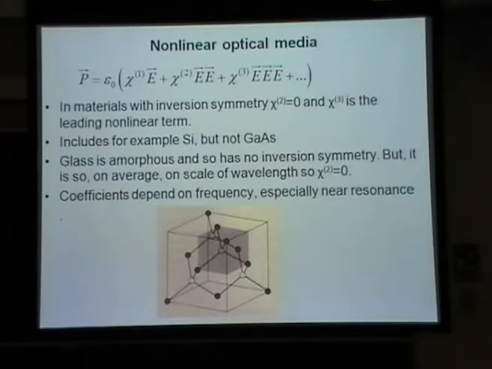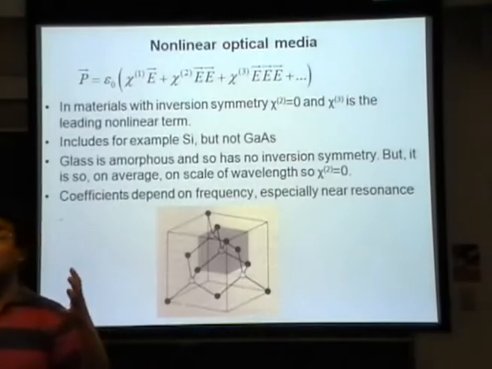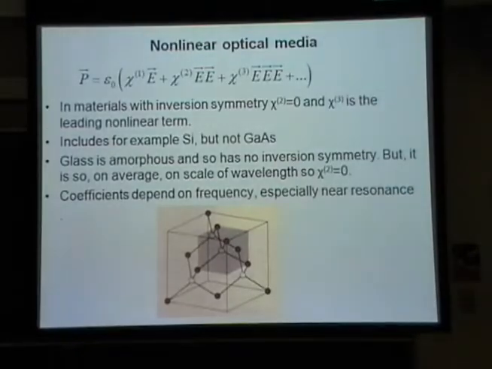Now, what does it mean to have inversion symmetry? What that means is that you have your atomic arrangement, you replace x by minus x, y by minus y, z by minus z. You do that while you close your eyes, then you open your eyes again, and if what comes out is identical to what you started with, then the material has inversion symmetry. If you see something else, it doesn't have inversion symmetry. So, an example is silicon. It has inversion symmetry. Silicon has what is called a diamond lattice. This is a diamond lattice.